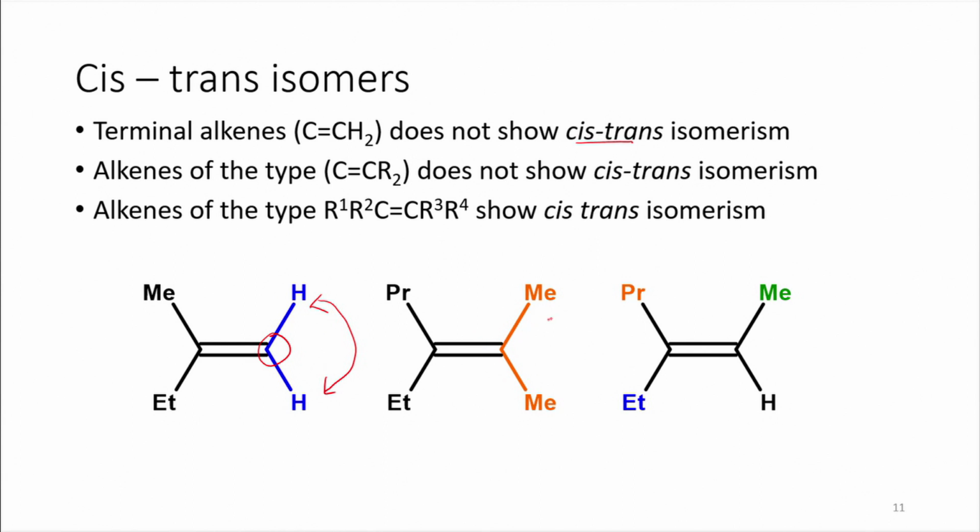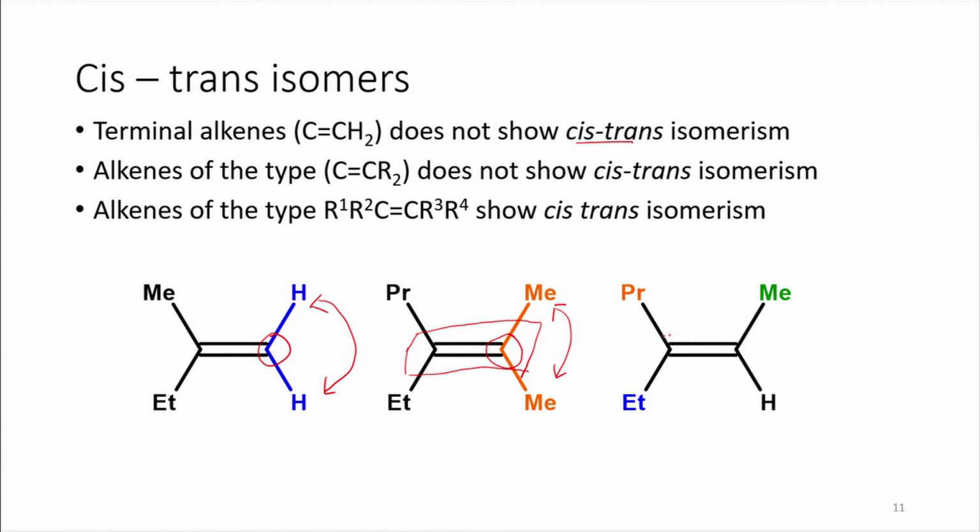Similarly, if we have other types of compounds rather than hydrogen, here if there are two methyl groups, or any two groups which are similar on any one of the carbons, especially in this particular case on the terminal carbon, this compound also does not show cis trans isomerism. Because if we draw a plane, as we saw previously, we look at whether the same groups are present on the same side or opposite side. Here we are only looking at the same carbon atom having the same substituent. So, these kinds of compounds do not show cis trans isomers.